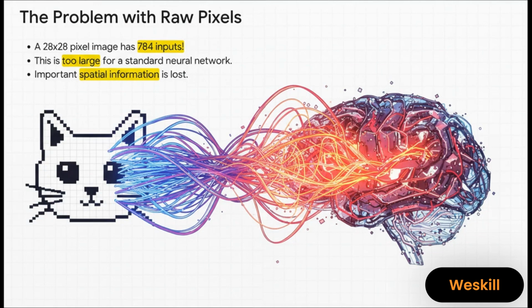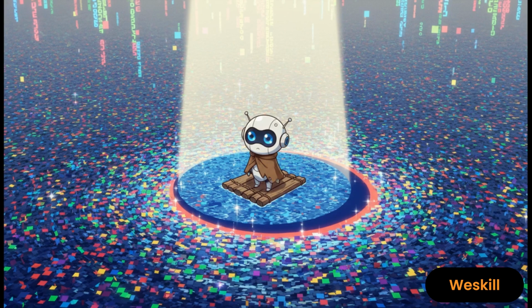Now you might be thinking, okay, numbers. Why not just feed all those numbers into an AI? Well, here's the problem. Even a teeny tiny 28 by 28 pixel image, that's 784 separate numbers. For a standard AI, that is way too much to handle efficiently. But more importantly, just feeding it a long list of numbers loses all the crucial context, like which pixels are next to each other to form a line or a curve. So that fire hose approach isn't going to work. We need a much smarter way to do this. We have to help the AI zero in on what actually matters in that giant sea of pixels. So how on earth do we do that?